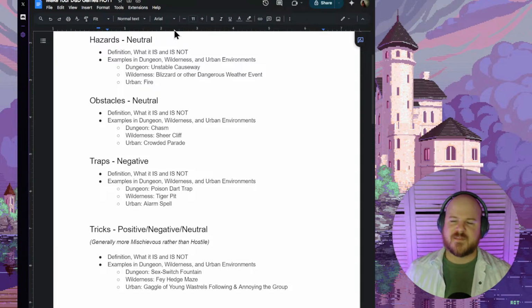to make use of some of those skills and tool proficiencies that sometimes we don't get a lot of use out of. Like even in the landslide example, I might even be generous enough to allow somebody to try to make some sort of knowledge check with their pottery tool proficiency, and be like, oh well, you know a little bit about soil composition and clay and how water and dirt mix.